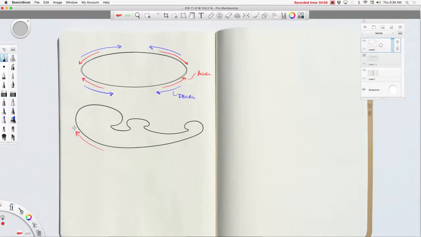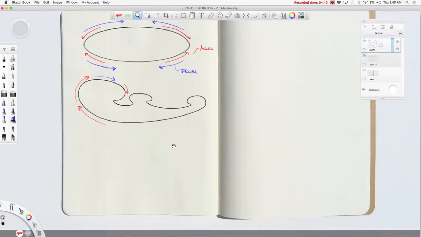And really this thing accelerates all the way over to here, and then it's decelerating, right? And then it picks back up, etc. And so if you're drawing a curve, if you want to apply nice line work, do three line weights, and you want to use tools, make sure you're using your tools in the right way. And we'll talk about how that comes into play, and we'll give you a couple examples in just a minute.